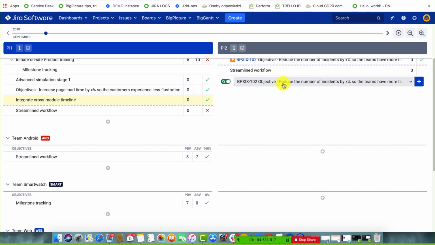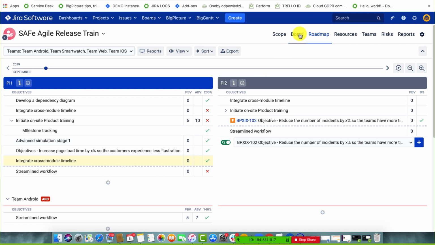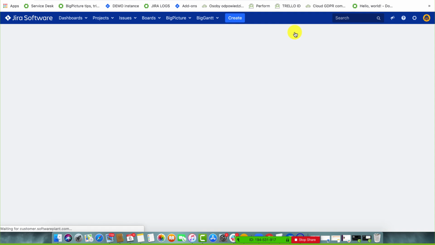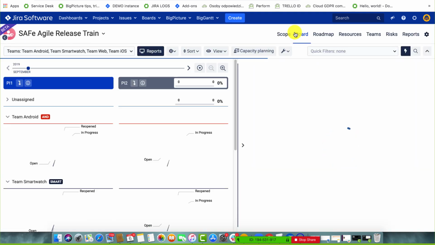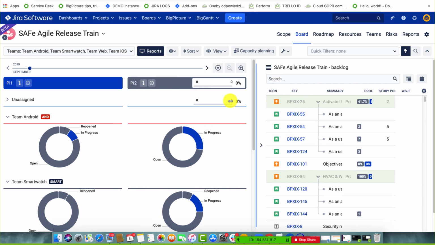So unlike the board module, unlike the resources, unlike the Gantt scope modules, you will not be able to update the data here. At least currently, you can only display them. The status is stored and managed by our app. So this module, as well as the board module, can be used by non-agile teams as well. Whenever you want to set your objectives, it's a really nice tool. You simply rename the agile schedule entries, the PIs into years or the iterations into months or quarters.